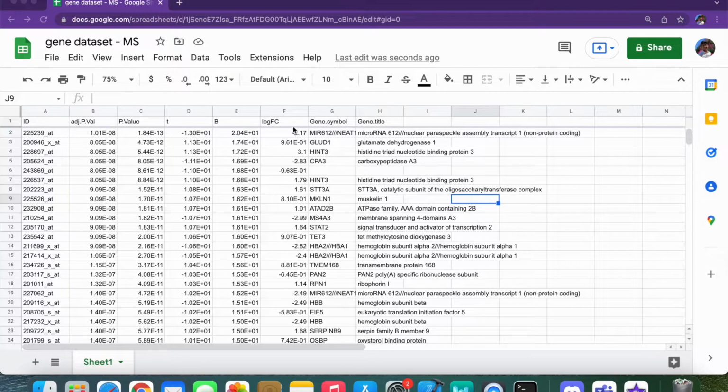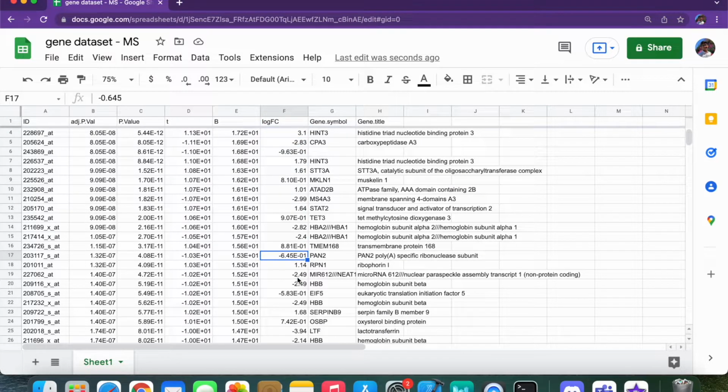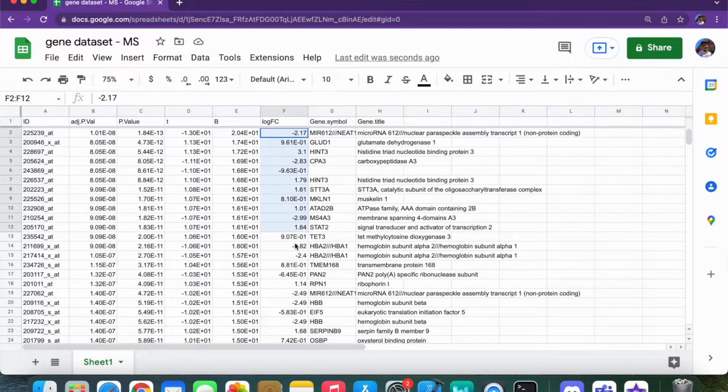Alright, so taking now a closer look at log FC value, right? We had briefly discussed how log FC value is, long story short, just a comparison between the gene level of expression in a healthy patient versus a patient with MS, right? So this is really the key data point in our neural network. So we want to see the vast differences in expression levels.